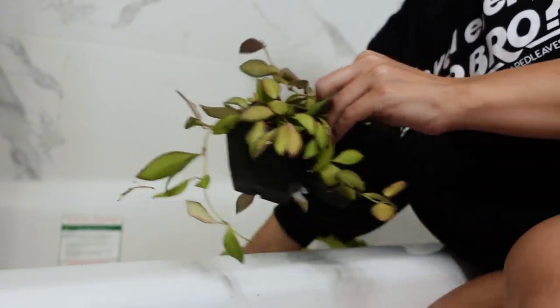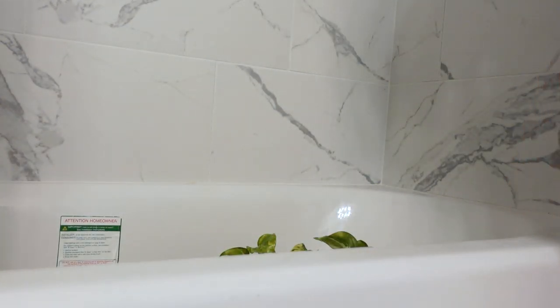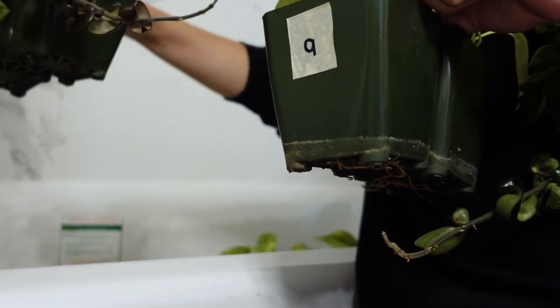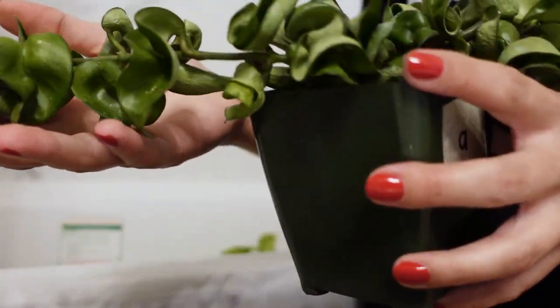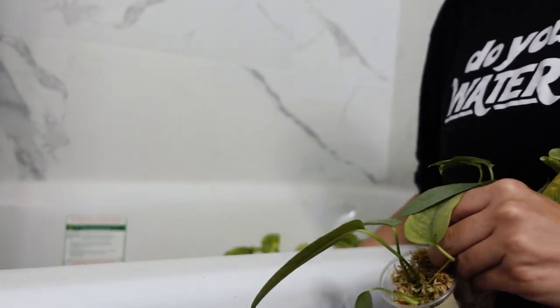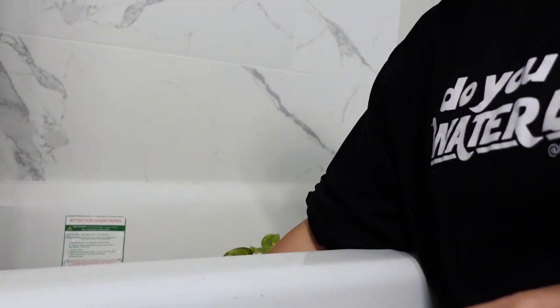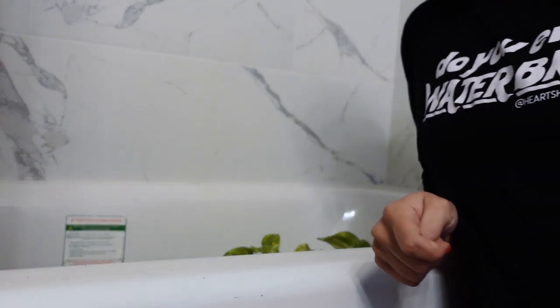Might as well just put them where they're going to be watered. I just put Manjula pothos in there. Now we have some Hoya Species Affinus Bertonei — let's just call it Species Affinus Bert because who can even pronounce that word. Today is mine and Ryan's anniversary. Hoya Carnosa Compacta — very, very thirsty. You can see how thirsty it is because the leaves are wrinkled and textured. We're not really that kind of people to celebrate our anniversary. We kind of wake up, look at the date, and then we're like, 'oh, we got married today.' Time flies. And then we just go on with our day.